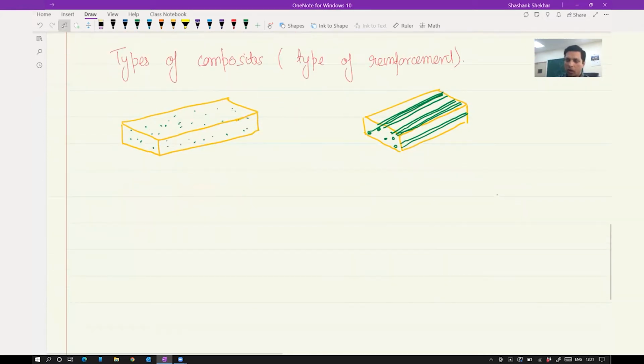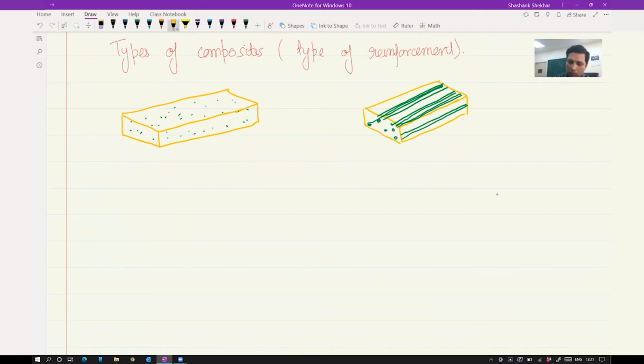And you can also have very short fibers or whiskers. The whiskers, you cannot have very long whiskers. So they would always be very small in size, and they can also be used for reinforcements. Now in this context, you would see later on that the orientation of these reinforcement phases will also be important. So this is short fiber or whisker reinforced.